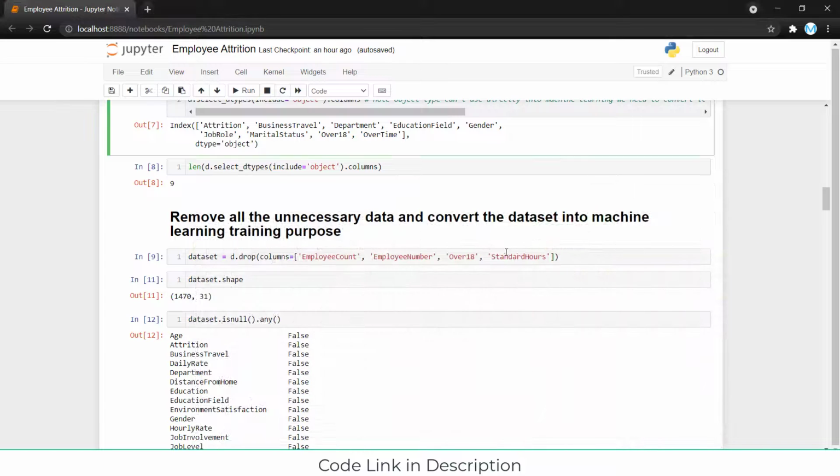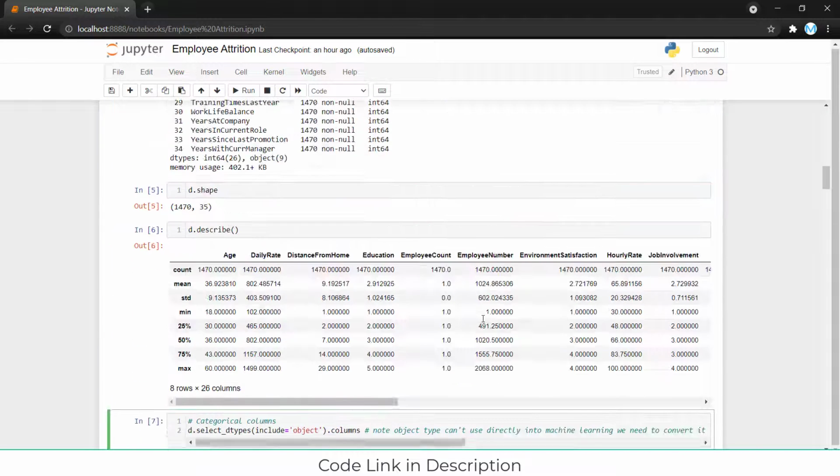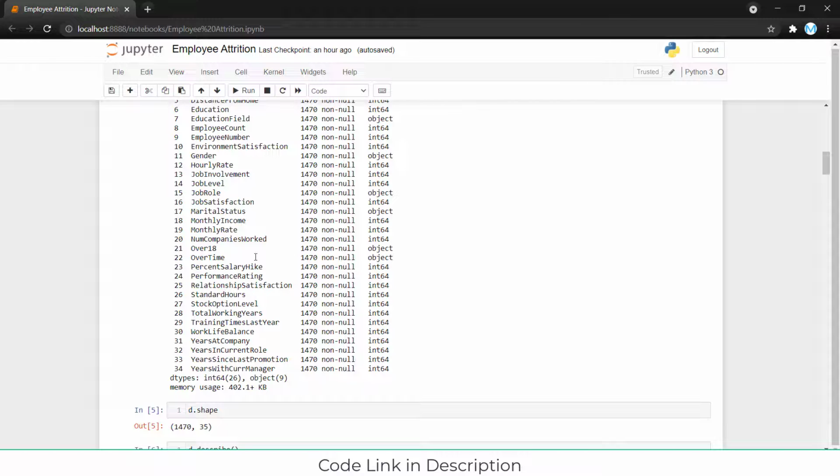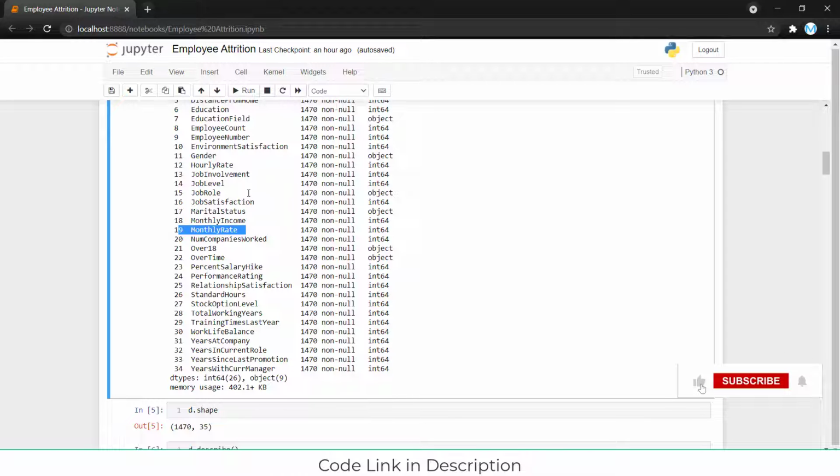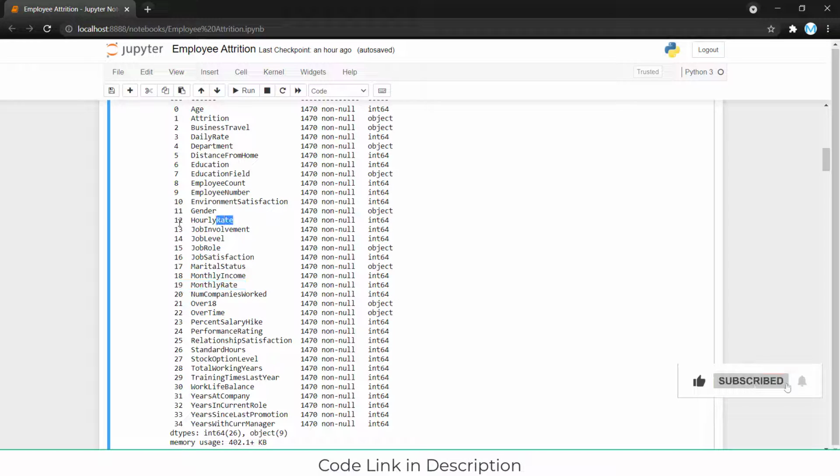And the next one is standard hours. Standard hours is also not important. A question is why I'm not counting standard hours. If I go upward, you can see that there are many other parameters, for example monthly income, monthly rate, and hourly rate. These are the important parameters.